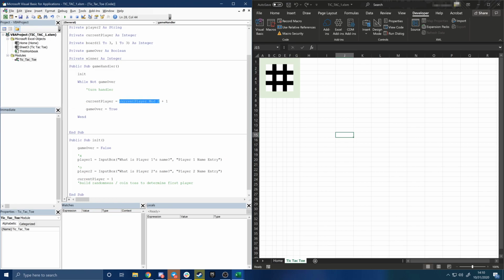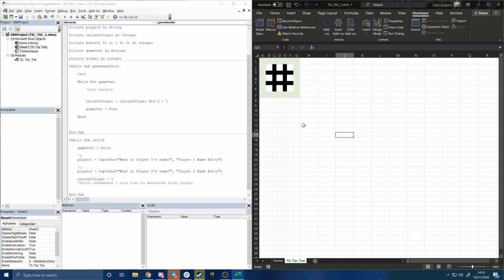And if you missed the Human Resource Machine video where we talked about modular arithmetic more in depth, I encourage you to go check that out. But just as a quick crash course, the modulo operator gives you the remainder of a division problem. So let's say you had 1 here. Basically what we're saying is take the current value of current player, which would be 1 because that's what we set in our init, and we want to do a division and take the remainder. So dividing by 2 because there are 2 players, and so 1 mod 2 is 1, and we want to add 1 to it to get the next number. Okay, so 1 mod 2 is 1 plus 1 to get 2.